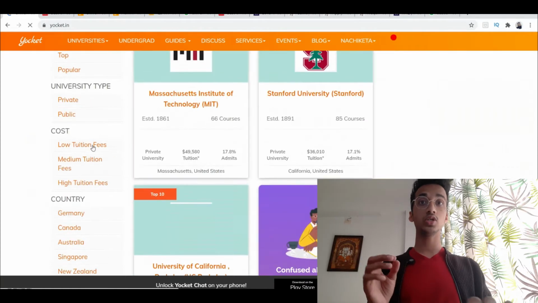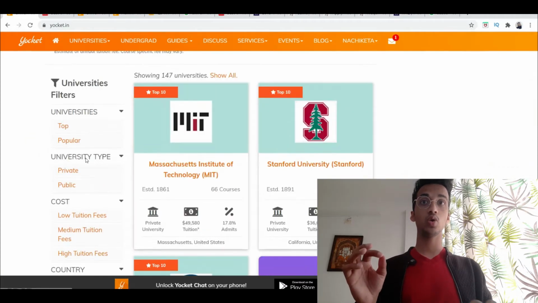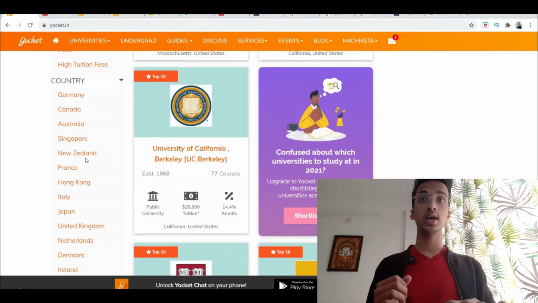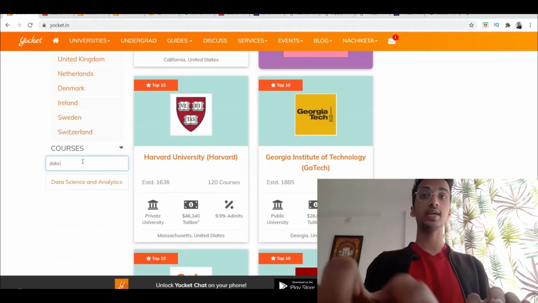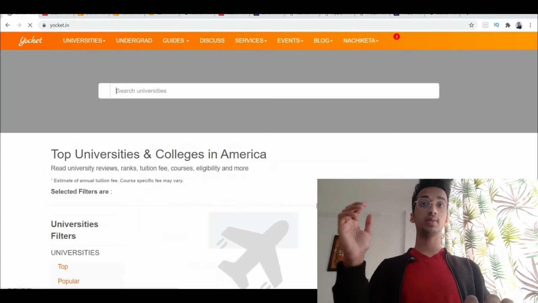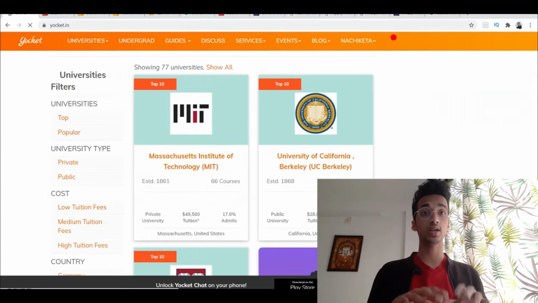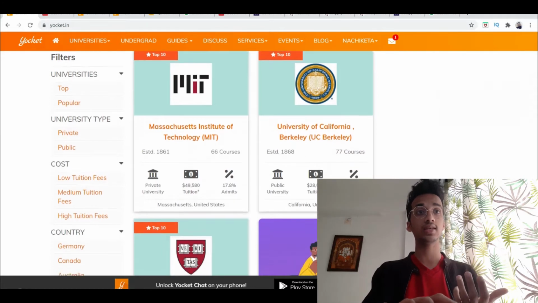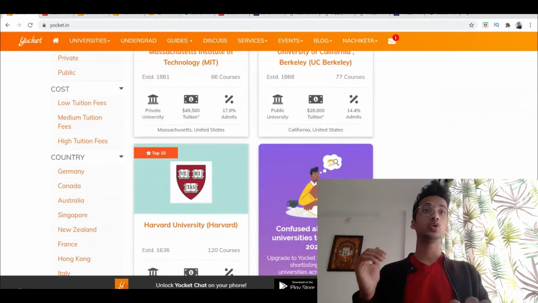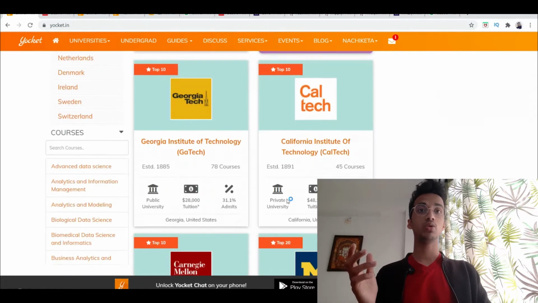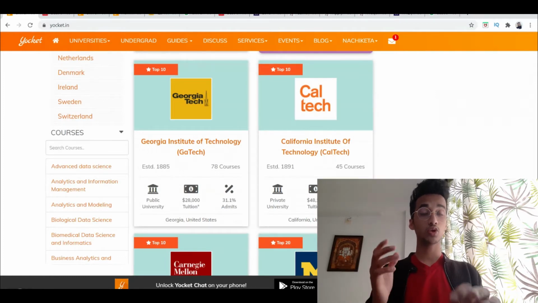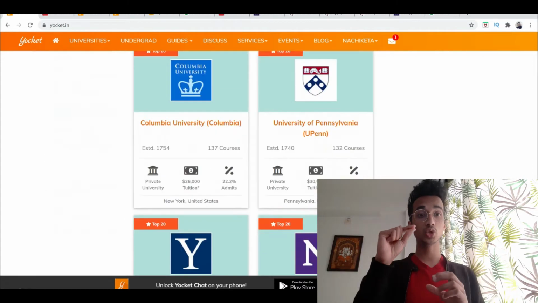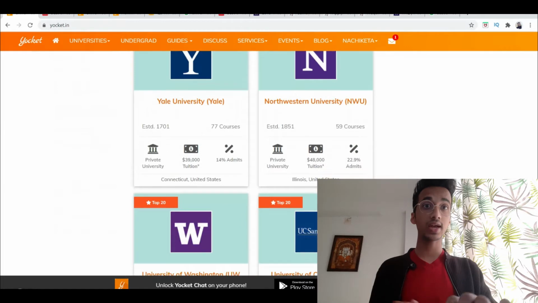Of course, you can search according to the tuition fees. You can choose public or private universities, and say a particular course. Let's say I'm looking for data science. You'll get a list for the best universities in the field of data science. Internally, they're using the US News ranking itself. This is good because you get a lot of information. You get information about the tuition fees as well, and the acceptance rate. This will also give you a good idea. If it has a low acceptance rate, it is likely to be ambitious. This is just one step. You can look for higher ranked universities.